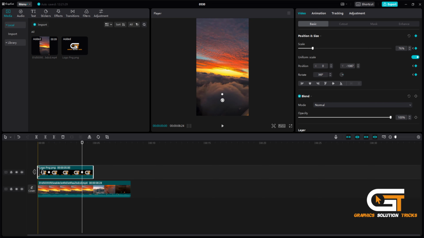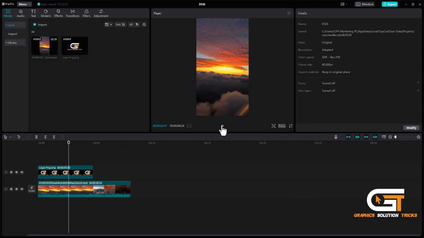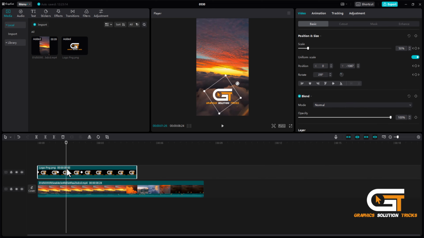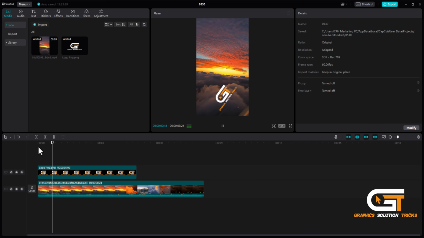And then copy the first keyframe and paste here. And here is the preview.